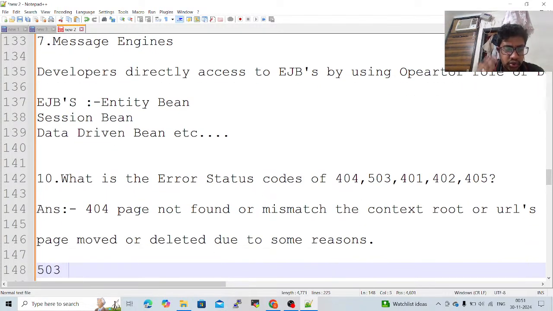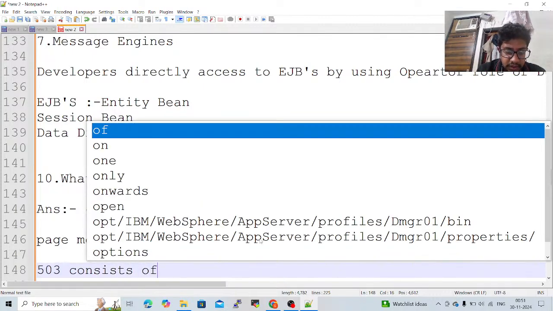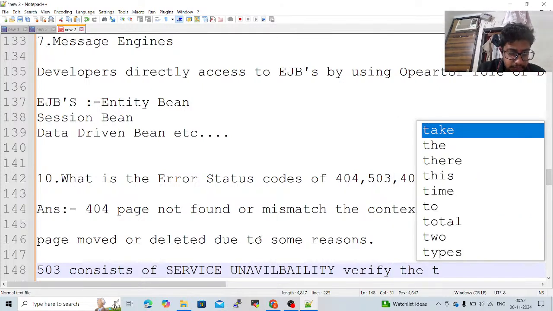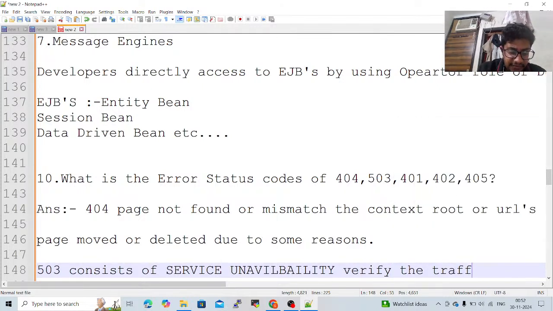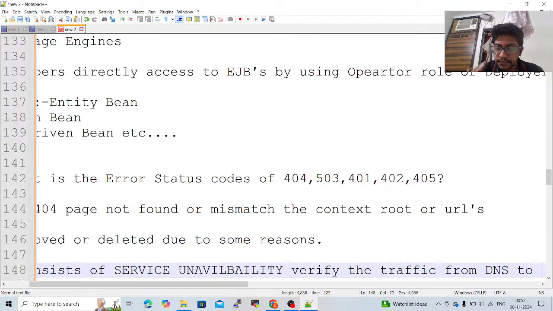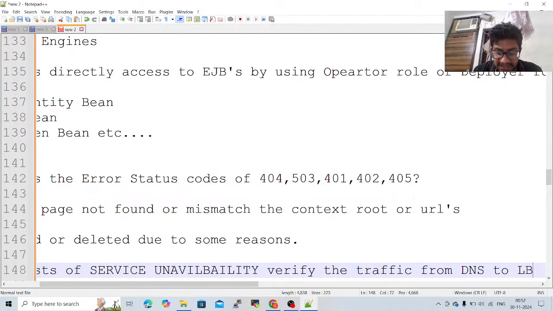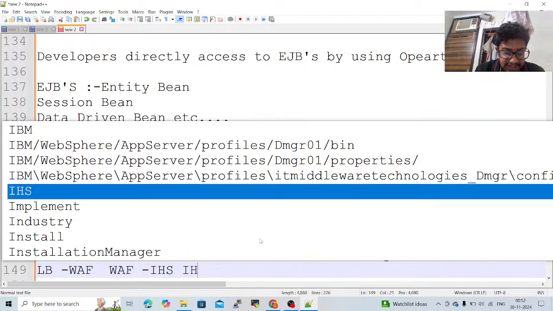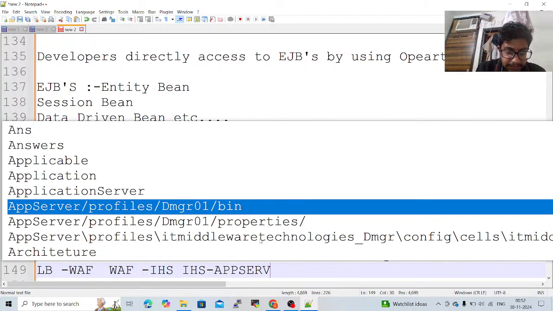And the 503 issue consists of service unavailability. Verify the traffic from DNS to load balancer, load balancer to WAF, WAF to IHS, and IHS to app server.